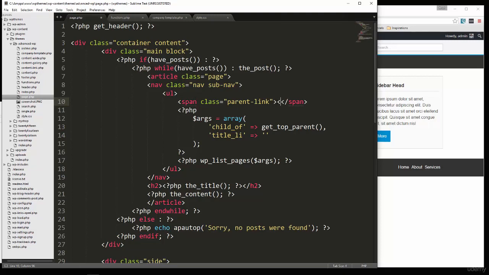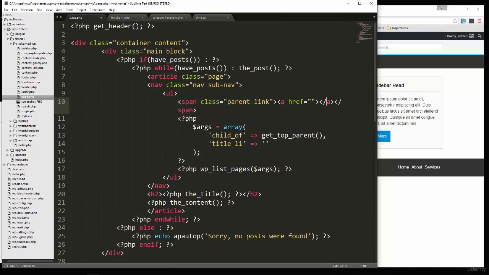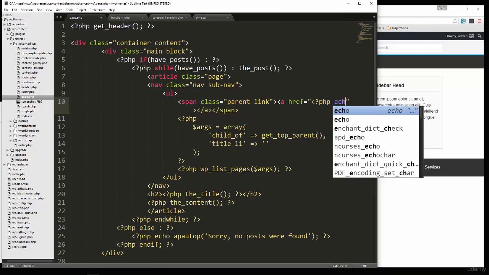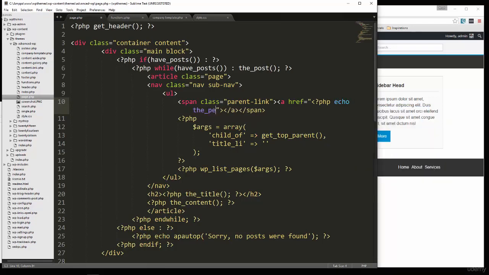Okay, and then in here we're going to have an A tag, and that's going to go to PHP echo the permalink. And what we need to do is pass in that get_top_parent function here.